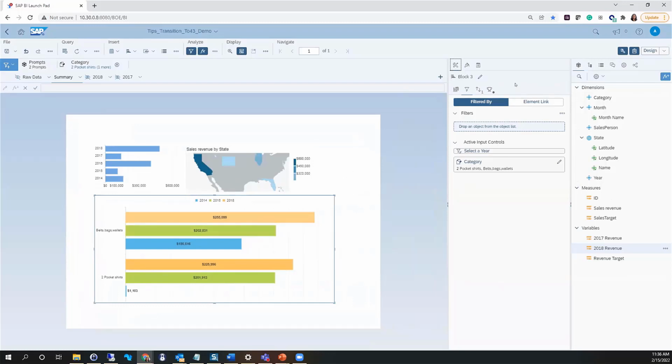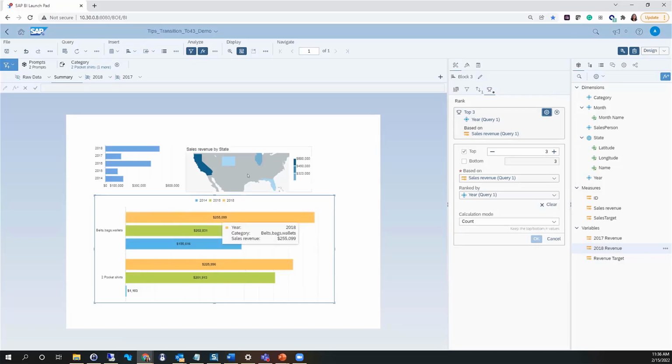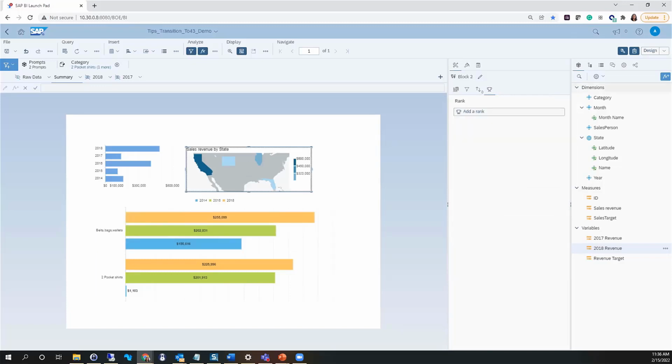You're troubleshooting a report, you know that if something is not showing up, that's probably because there is a ranking applied. So you go there, and this is the settings button that I mentioned. For break or filters or sorting, you always go to the settings button, and that will show you how you have configured that particular feature.